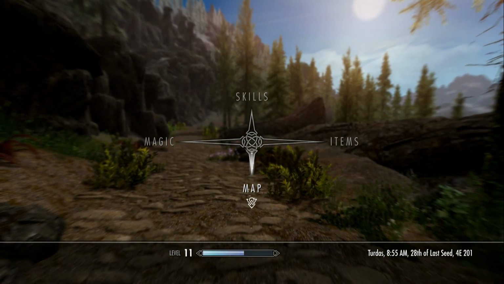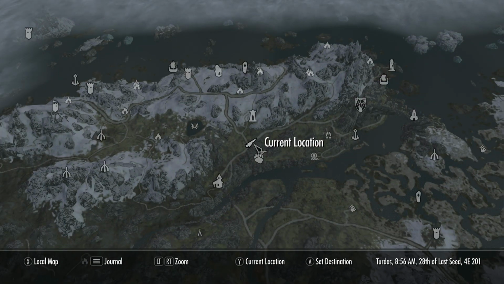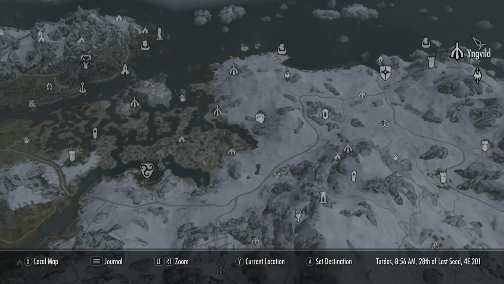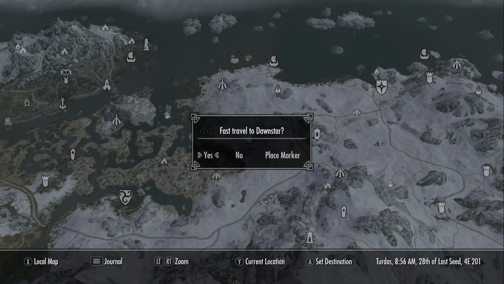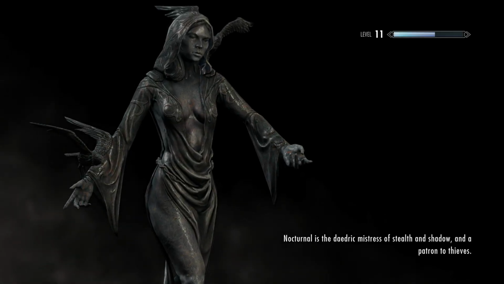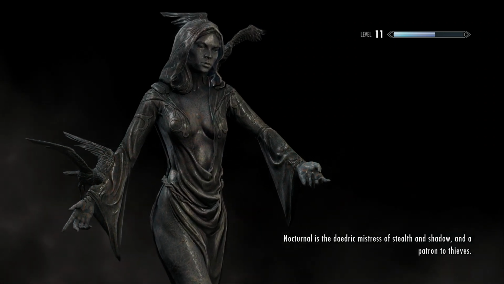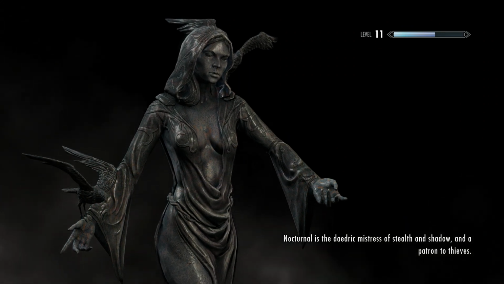Let's go to Dawnstar so you can see, because this will show some snowy grass. That's a quick place to show snowy grass, okay? Hopefully I won't get interrupted again. We'll see. Sometimes I get interrupted. I just kind of edit things together as best I can.